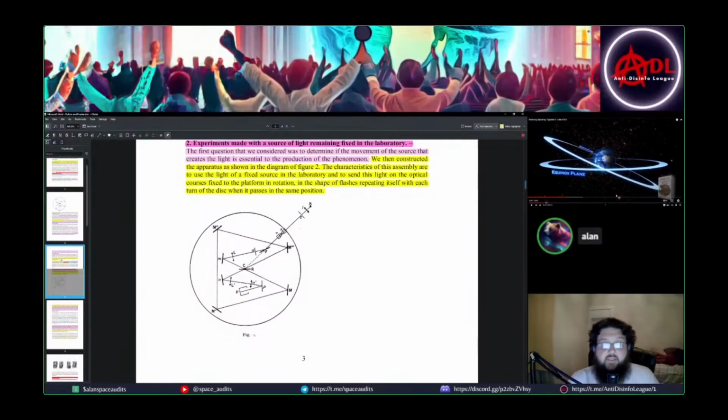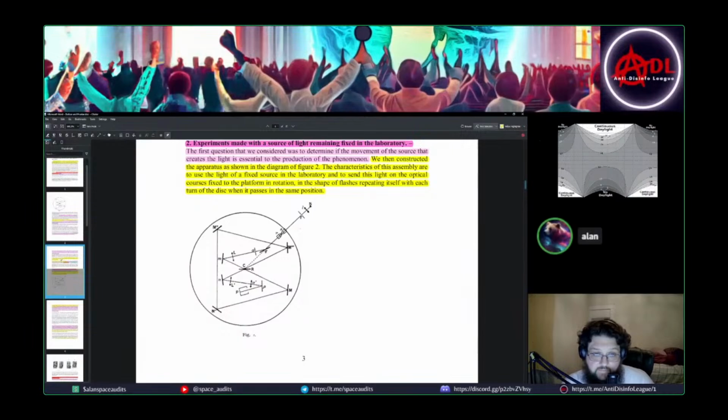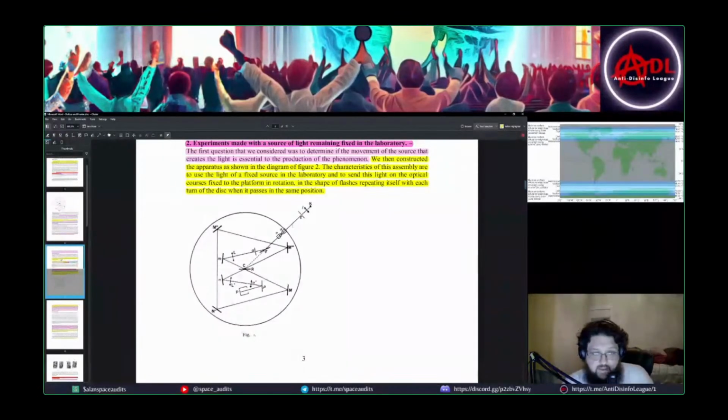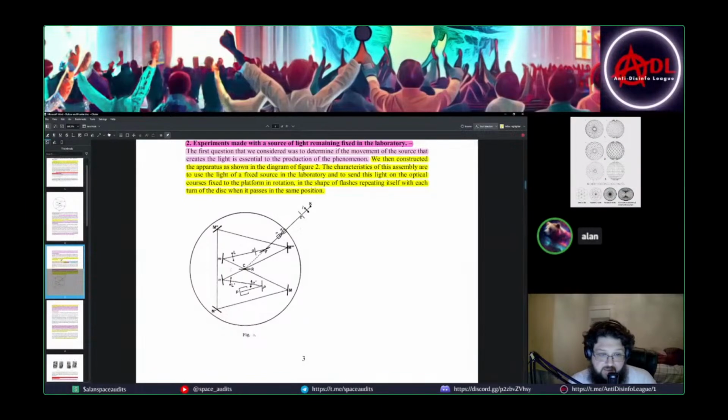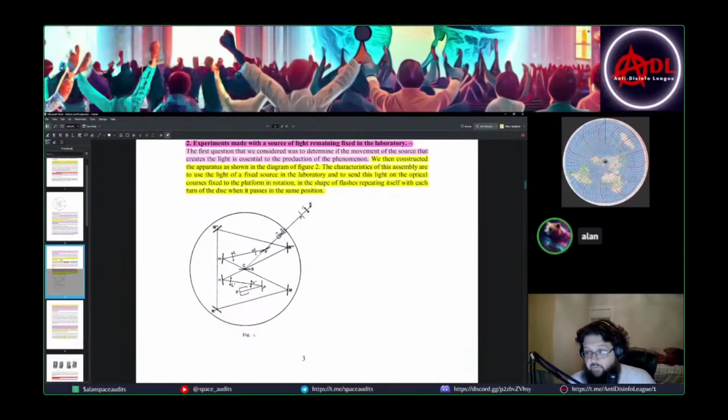So for this diagram, this is the second configuration of their setup where they have the light source here. This is your S. It's shooting a beam into this collimator here. This collimator isn't attached to the platform. It's just refocusing the beam into another collimator that's on the rotating platform. And when those focused beams get aligned, it hits this split mirror, and then it completes its rotational path back to here, and then it hits the photographic recorder that's on the rotating device.